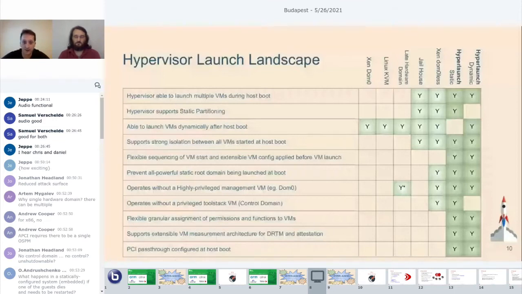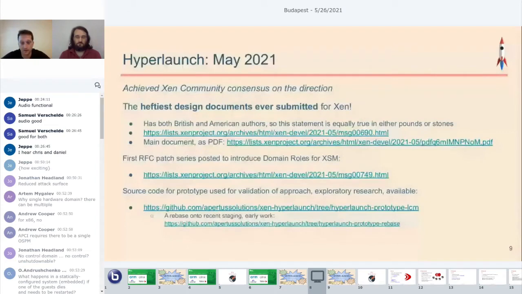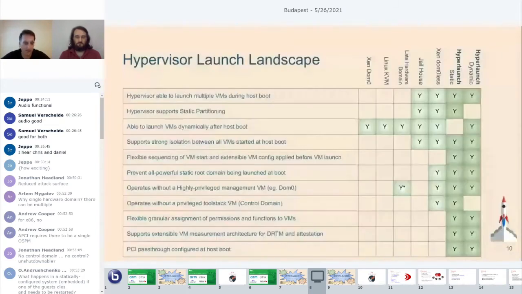Hyperlaunch static, where the focus is on static partitioning. So in this configuration, you don't boot with a control domain, at which point you have statically assigned your resources to VMs. Or the alternative configuration, Hyperlaunch dynamic, where you do choose to use a control domain. That comes with the flexibility of being able to reassign resources, but it's not strictly considered to be static partitioning. So you can boot either way based on the config that you provide.